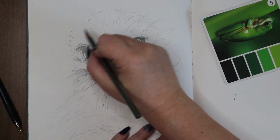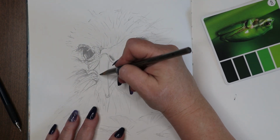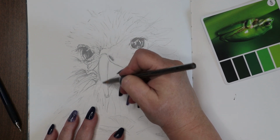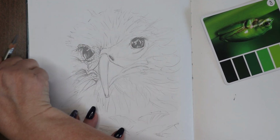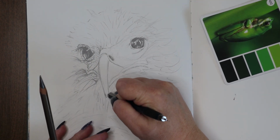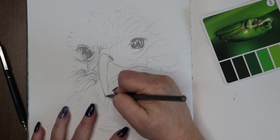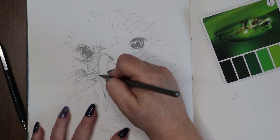Alright, so I'm gonna focus on the inner face area real quick and try to quickly pop in our more detailed areas of interest. Let's fix this. It comes down. Got some cool textures.